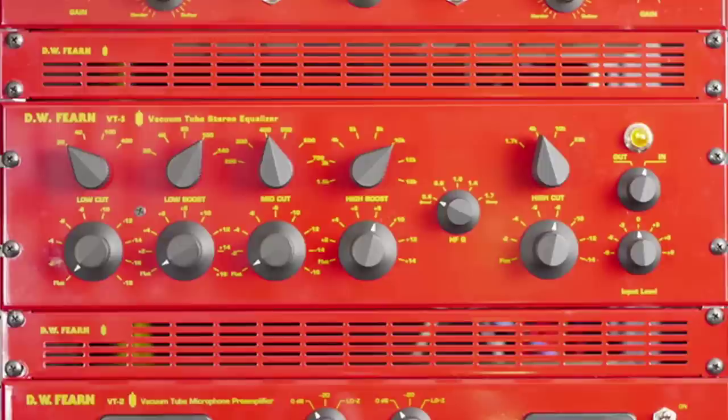So this is the advantage of the VT5. If you need rack space, if you're always going to be doing it in stereo, you can set your controls on that and not have to worry about accidentally having the two channels have slightly different settings. But there's also some advantages to having a pair of VT4s instead. One of the advantages is that it allows you to use the channels independently, so that if you were to be tracking and you needed equalization for that, you could use your pair of VT4s independently on two different sources.